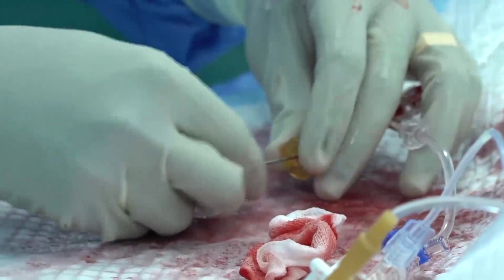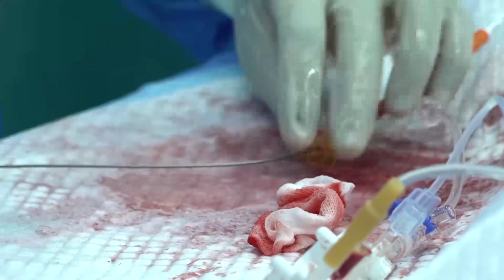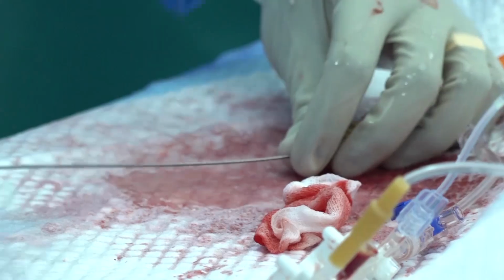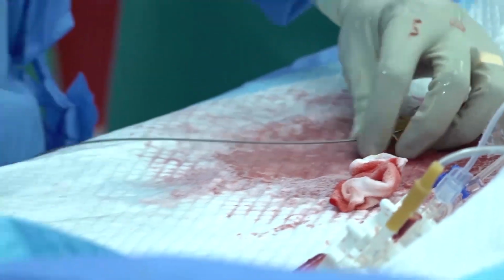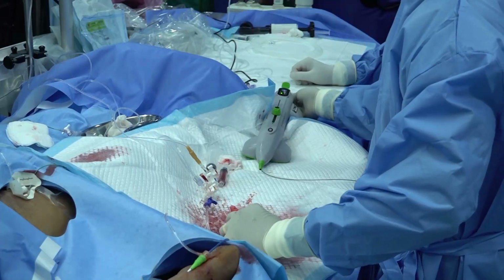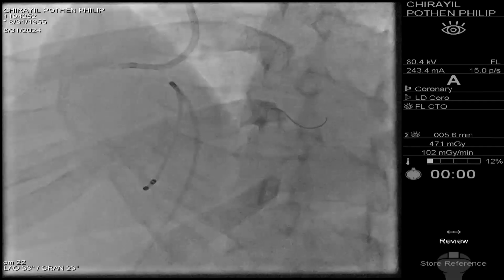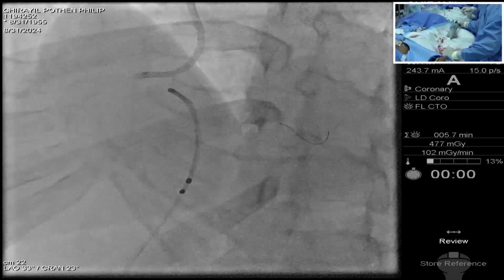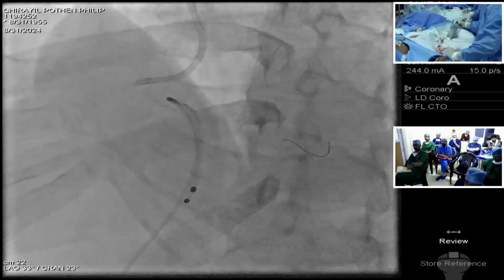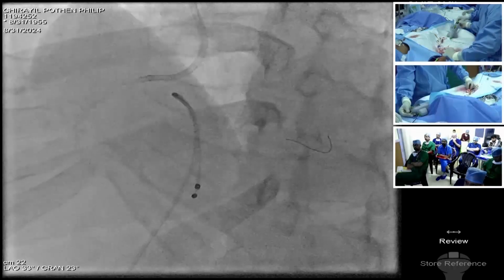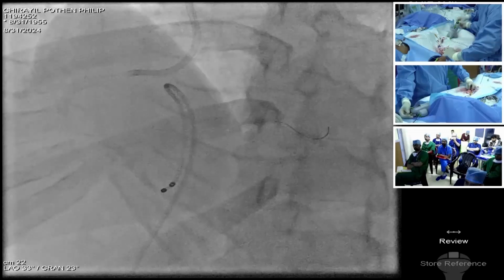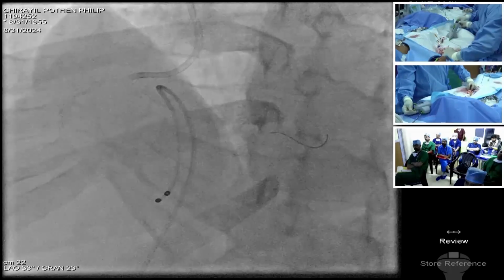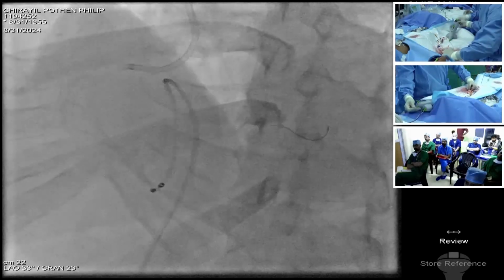Can I use this one? See, we are not even pulling. Okay, one minute. As a single operator, you could always do that. You could always do that. This is the glide assist mode, you call it.